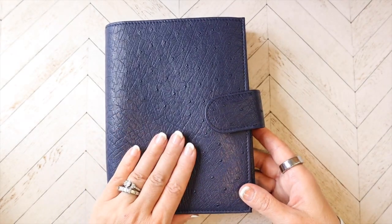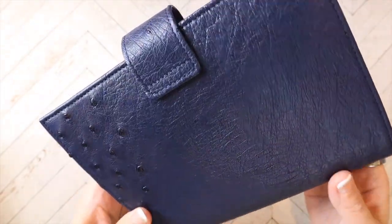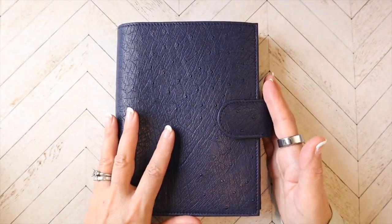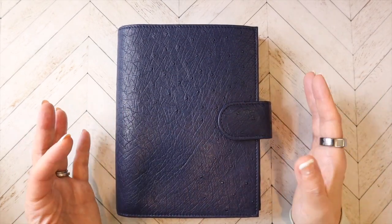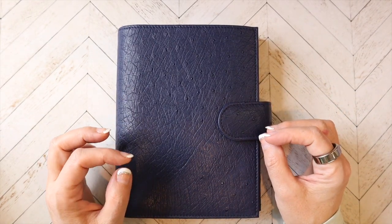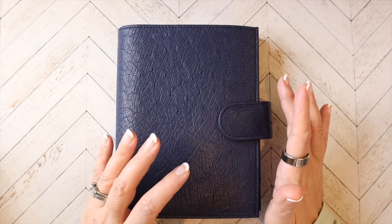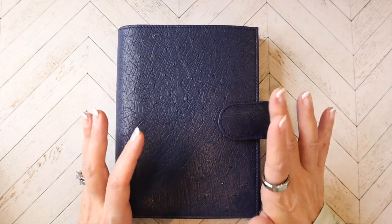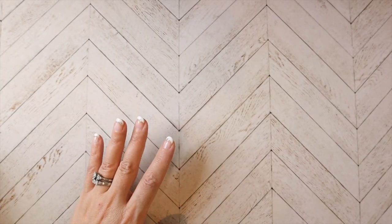This is an Ostrich X — this is the Iris Blue. If you guys are interested, it is an absolutely beautiful navy blue. I love it. The thing that's great about having some B6 books is that B6 is really my go-to for my brain dump book or my at-home planner kind of book. This size is good to have a few covers in, so I can just kind of change out based on what I'm feeling like using.